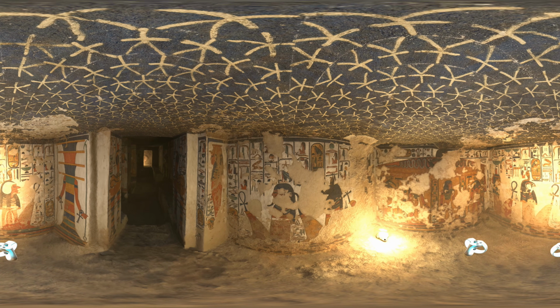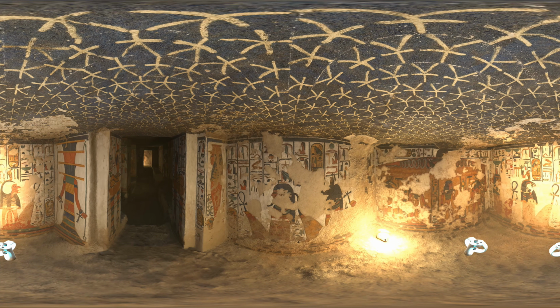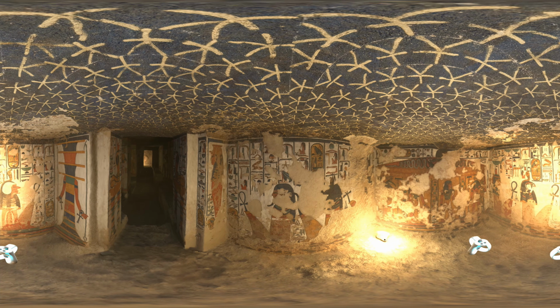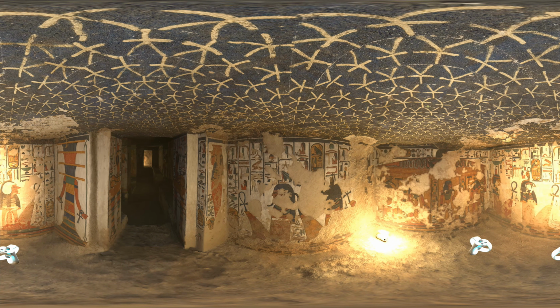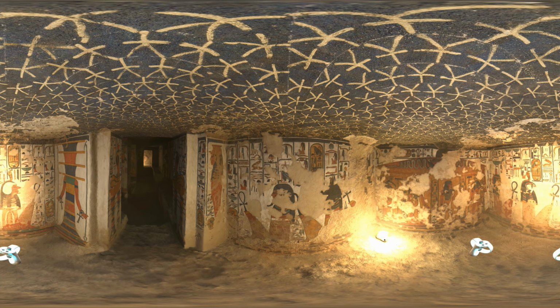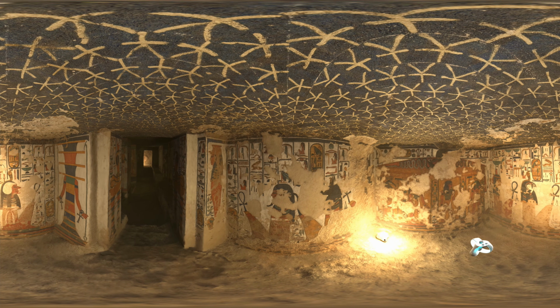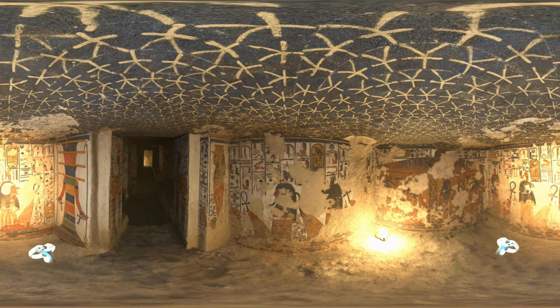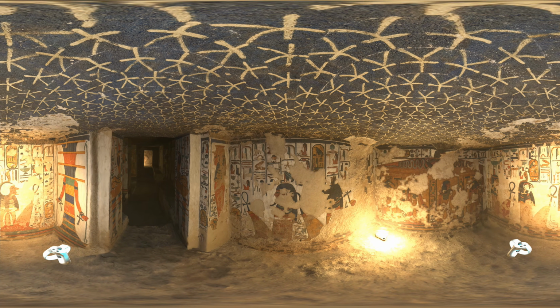The next two figures are the sons of Horus. They are Kebehsenuef, with the head of a falcon, and Hapi, with the head of a baboon. The sons of Horus are also the protectors of the mummy's internal organs. That is why their heads are seen on canopic jars.